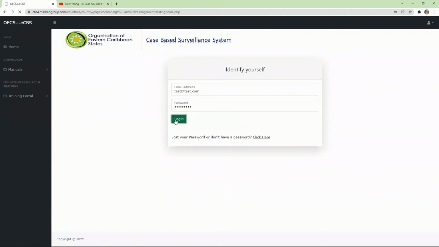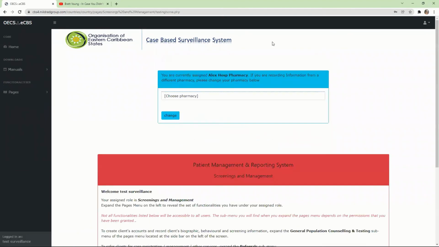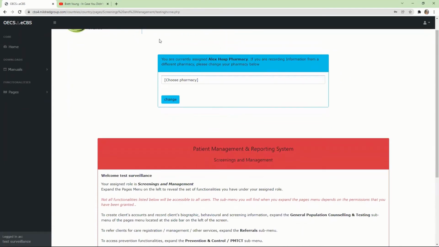Once you log in, the system checks your permissions. If you are a pharmacist, you will have this blue box on your page that will allow you to change the pharmacy you are assigned in the event that you are going to be dispensing from a different pharmacy that is not the same as the pharmacy that you are assigned.